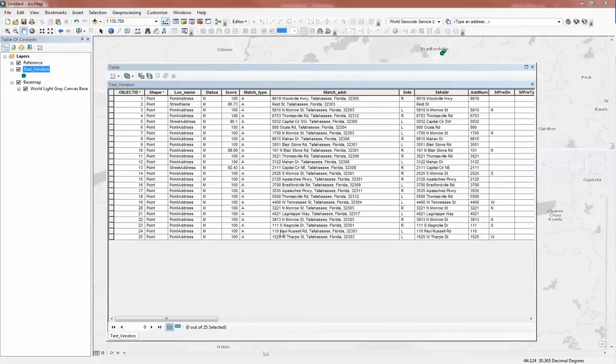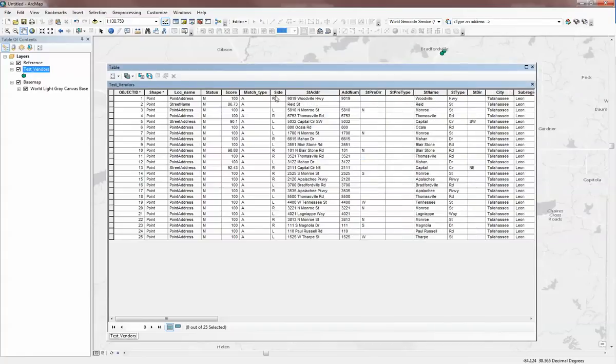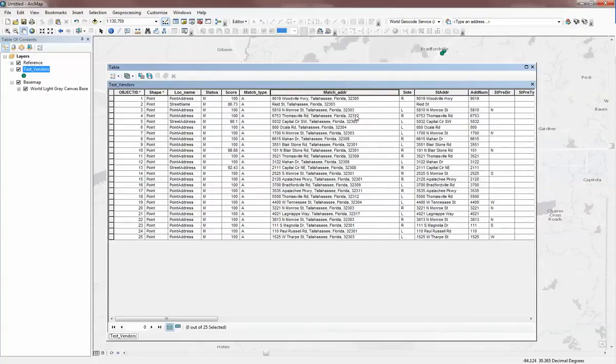So the first thing I can do is hide some of these fields. I don't have to get rid of them per se, but I just want to shrink this table down a little bit. You can do that either individually or in a batch style from the properties. To hide them, you can simply right click on the field and say turn field off, and it'll hide it. If you'd like to turn these fields back on, you can come to the table options and say turn all fields on, and it comes right back.